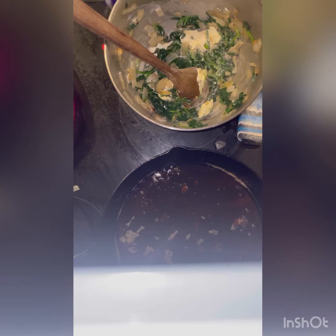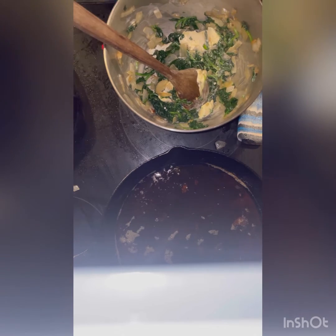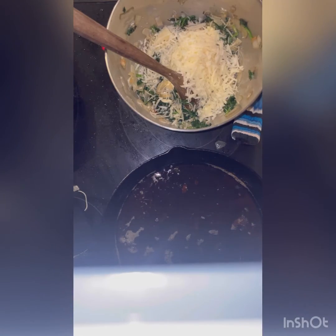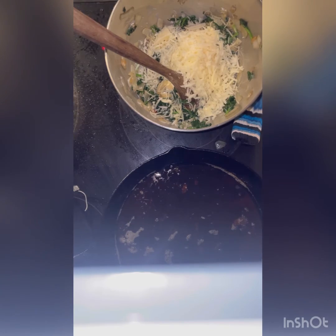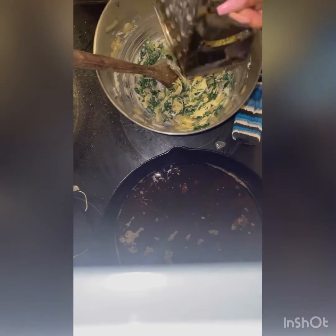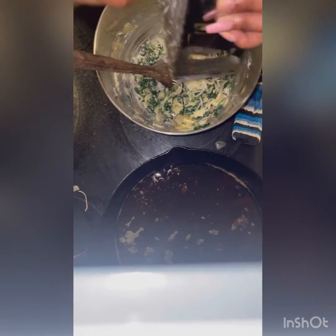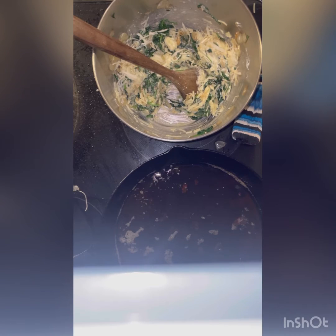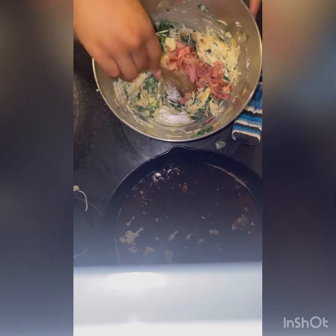And I also sprinkled in some Parmesan. You can use way more than I did. I don't know why I was kind of skipping on the cheese. Then I grated in some mozzarella. I'm not even sure if my original recipe calls for mozzarella, but it was in there, and I really just wanted it in there. So I was like, that's enough. And then later on I was like, I'm gonna add some more. So yeah, add as much cheese as you want. There's no such thing as too much cheese. You probably will have leftover filling though.